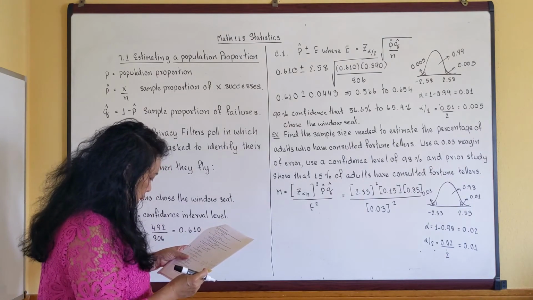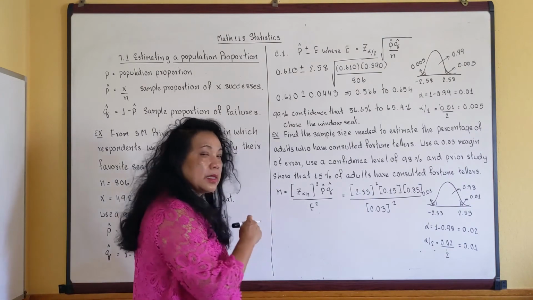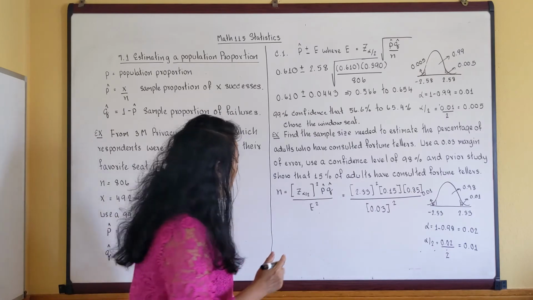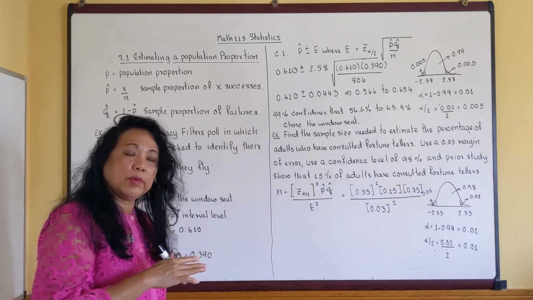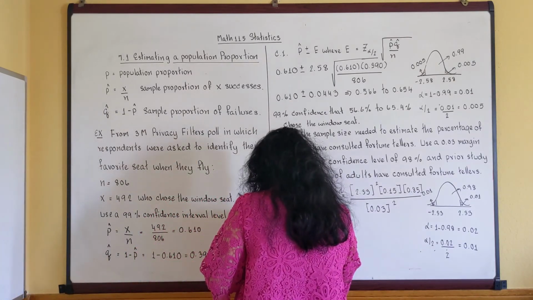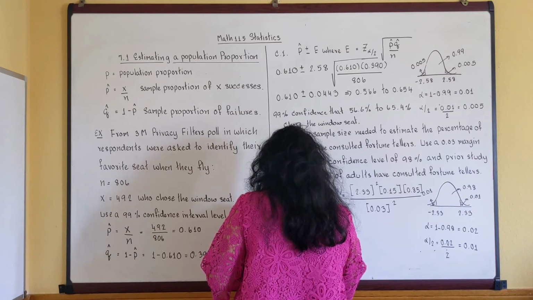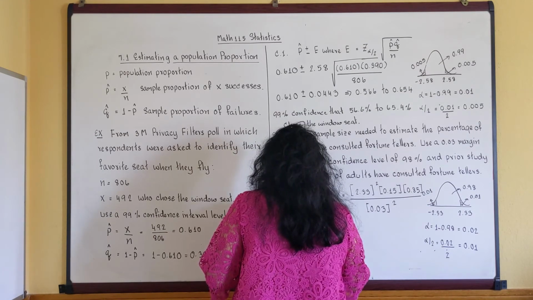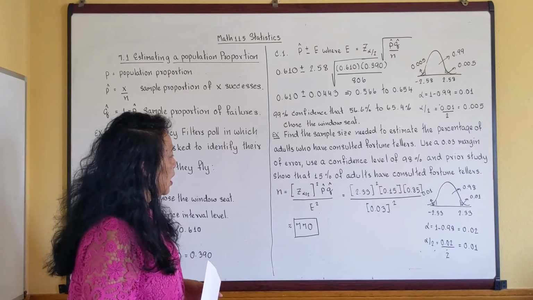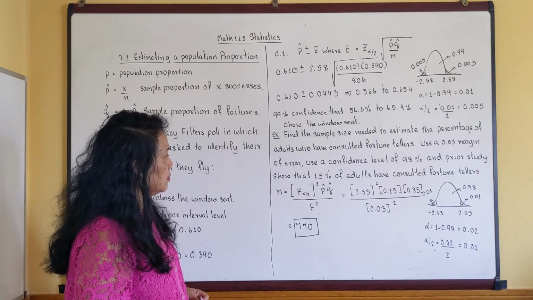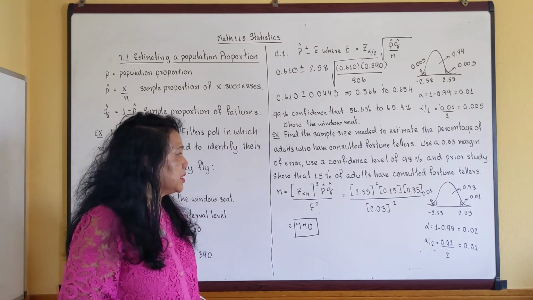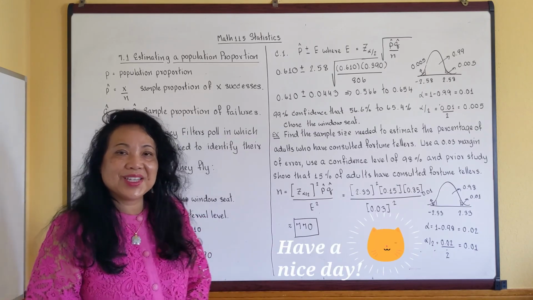Alright, let's plug in the formula, and then you calculate this. If your number turns out to be a decimal, it doesn't matter, 0.001 or 0.1 or anything, just round it up, because you cannot take a quarter of a person or an eighth of a person, so you have to round it up. Doesn't matter what number. So it's approximately 770. So you have to take a sample size of 770 to have a margin of error of 3% and a 98% confidence interval. Alright, we finished 7.1.